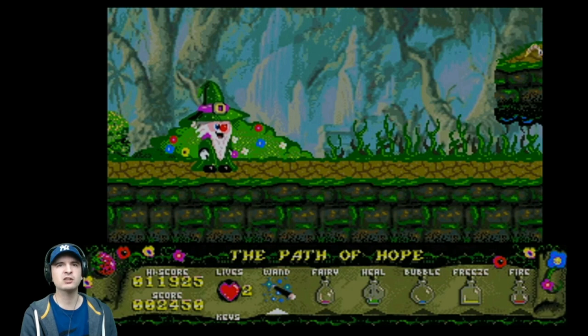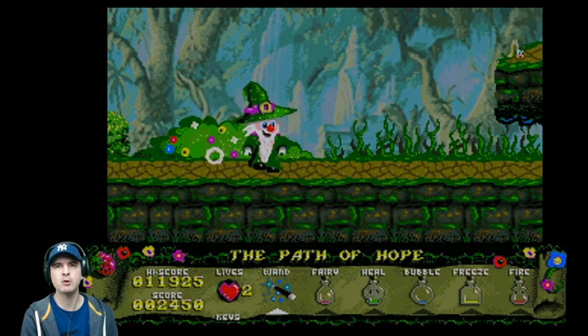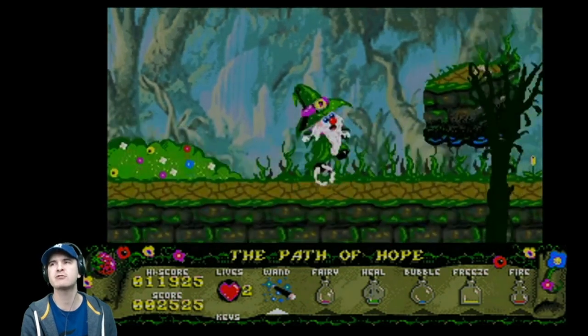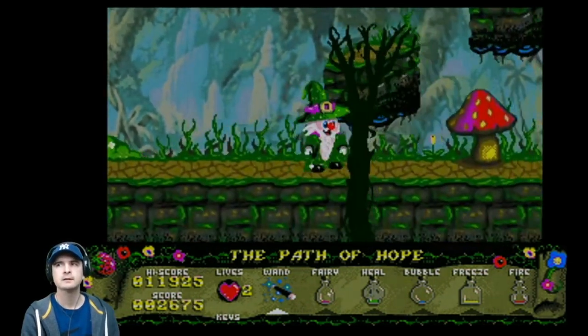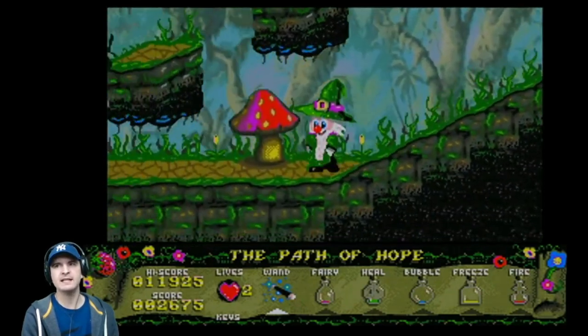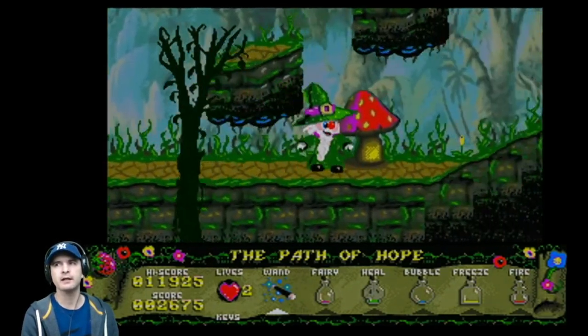Okay, we're still on Act 1. We also have the bubble potion. A bubble appears that can carry Wiz across otherwise unreachable platforms and float across dangerous areas. Which I haven't seen yet. Have to admit, at its early stages, you don't really need that one. But it's handy anyway. But anyway, we'll try and get up there.